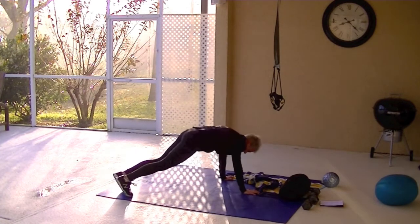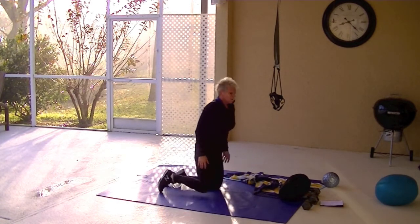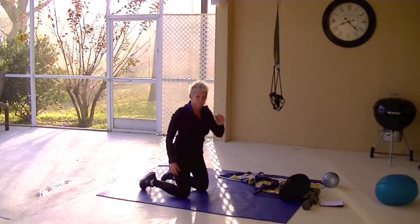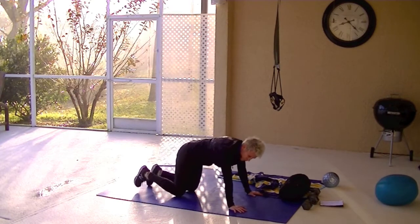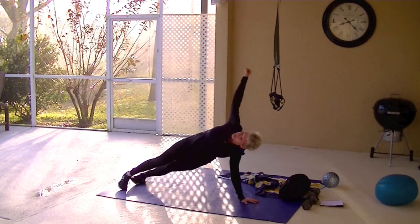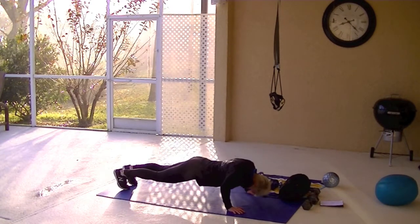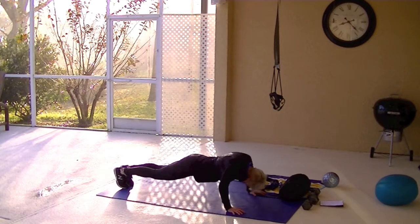5, 4, 3, 2, 1. Mountain climbers. Whew. Push up core rotation to a burpee. Push up core rotation right, push up core rotation left, push up burpee. Push up core rotation. Push up core rotation. Push up and a burpee.